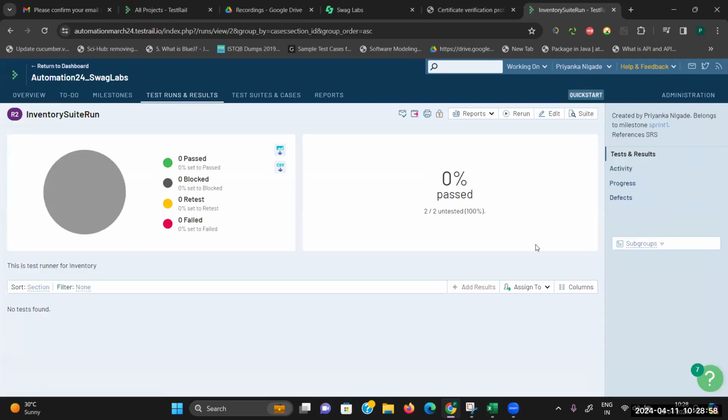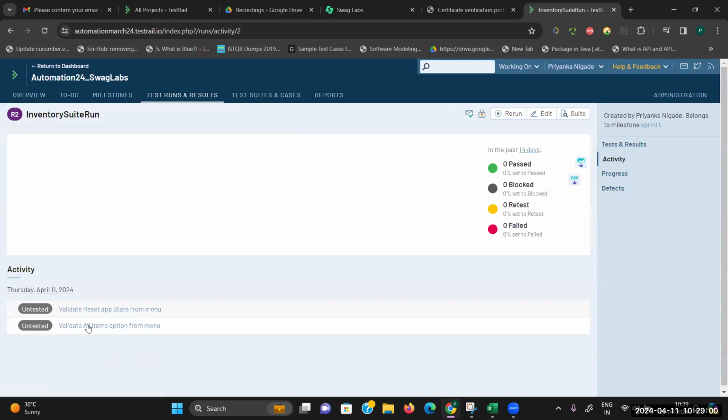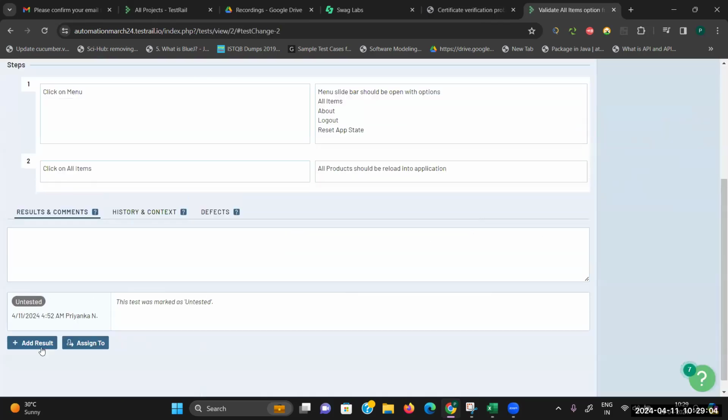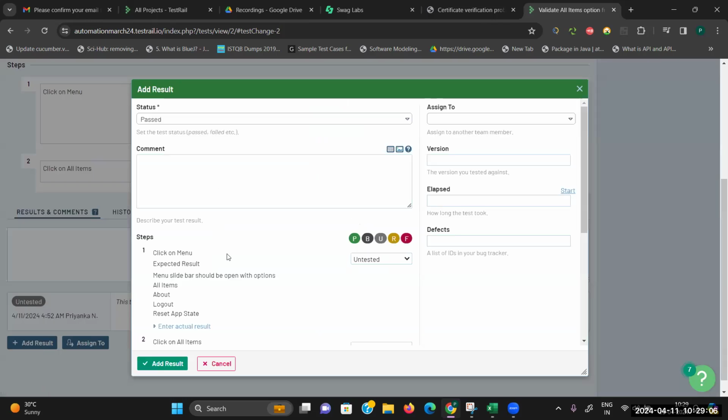In inventory, if you're not getting the test here, go to activity and there you can select the step. See, I have created two steps. Let me add a result. Here we have already seen that when you click on the menu, this menu is working, right? So yes, same as expected. So here the step gets passed.